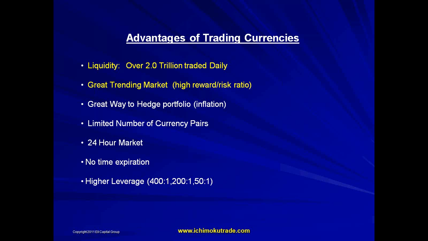Okay, the very first main reason why a lot of people trade the currency market is due to liquidity. Over $2.0 trillion are traded daily, not weekly or monthly, but daily. Okay, so you know that everyone is sitting there trading the currency market. There's a lot of people out there. Okay, liquidity matters. Reason why is, let's say you bought a position and it goes up and you're profitable.